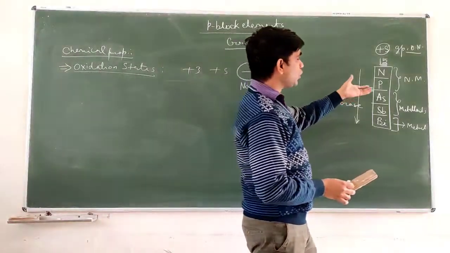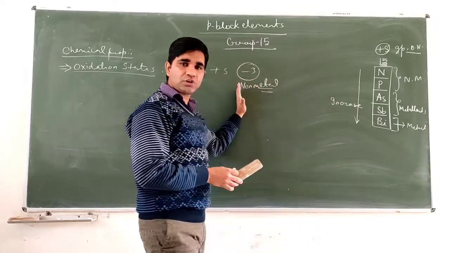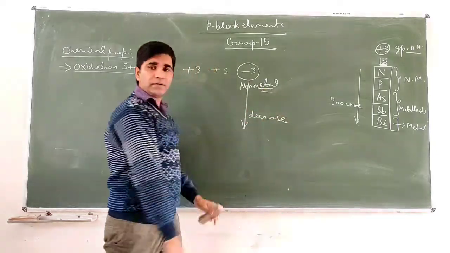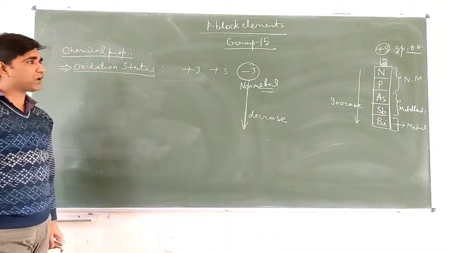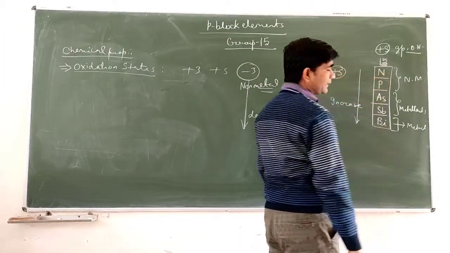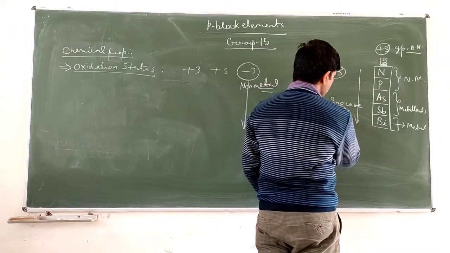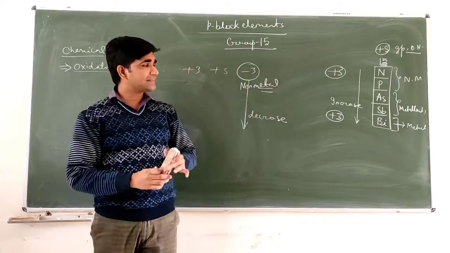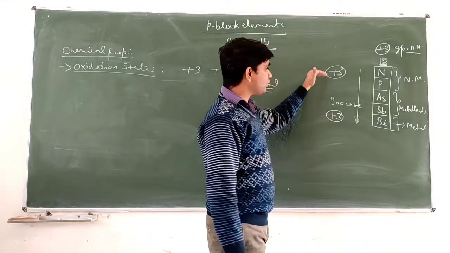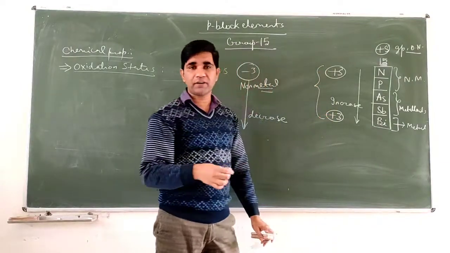As you know, the non-metallic character regularly decreases down the group. So the tendency to exhibit negative oxidation number decreases down the group. Clear? If we compare +3 and +5 oxidation numbers, +5 is more stable for lighter elements like nitrogen, whereas +3 is more stable for bismuth. This trend of exhibiting an oxidation number two less than the group oxidation number is called the inert pair effect.